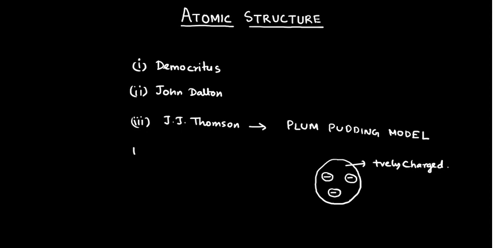Now after J.J. Thomson, next the model was given by Rutherford, right? So it was by Ernest Rutherford who has given the model. Now what Rutherford stated? He has first performed the famous gold foil experiment. Okay, so Ernest Rutherford, he has proceeded with the gold foil experiment. And from this experiment, we are not discussing about the experiment now.